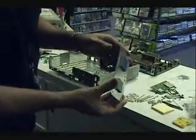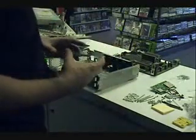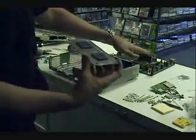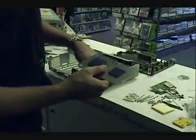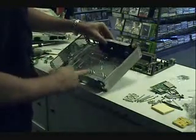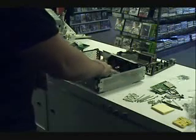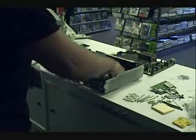Now we use our trusty little metal plate. What you'll notice is one is smaller than the other. The smaller one goes under the CPU on the right side, if it's facing you, so the bigger one will go on the left. And you just drop it on the top here. There we go.